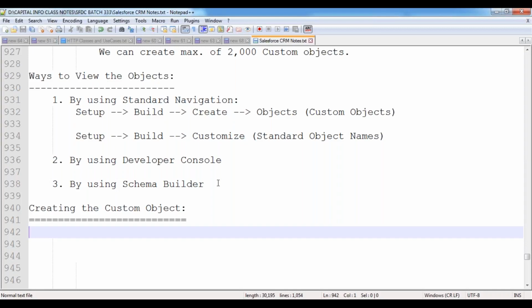Whenever I'm creating a custom object, what will happen internally in the background? And how can we create those objects through the user interface without writing any code? We'll see practically.